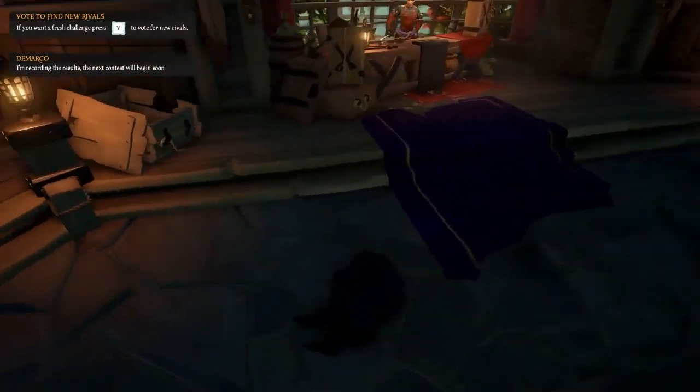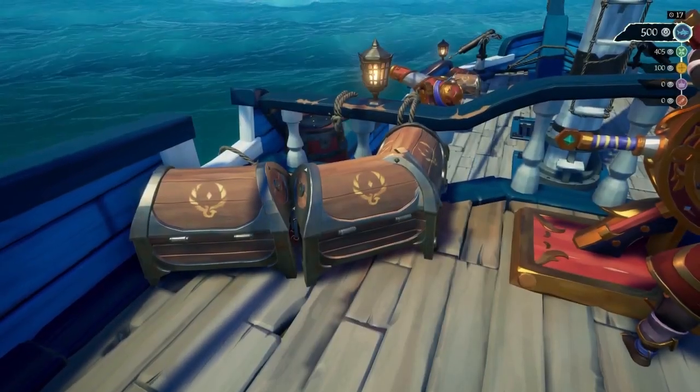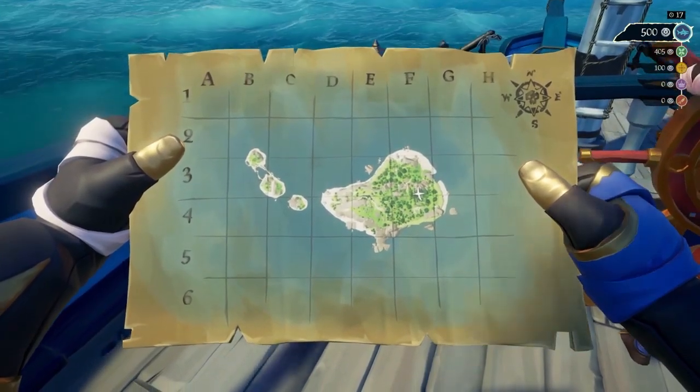Tip number 21, if you're going to try and hide on someone's ship or an island, please don't wear glowing clothes. Try and black out your character. Tip 22, if you have a firm lead in the arena and you don't want to risk people catching up to you, go to an island and leave one chest there. That will halt the progress of the game and solidify your spot in first.